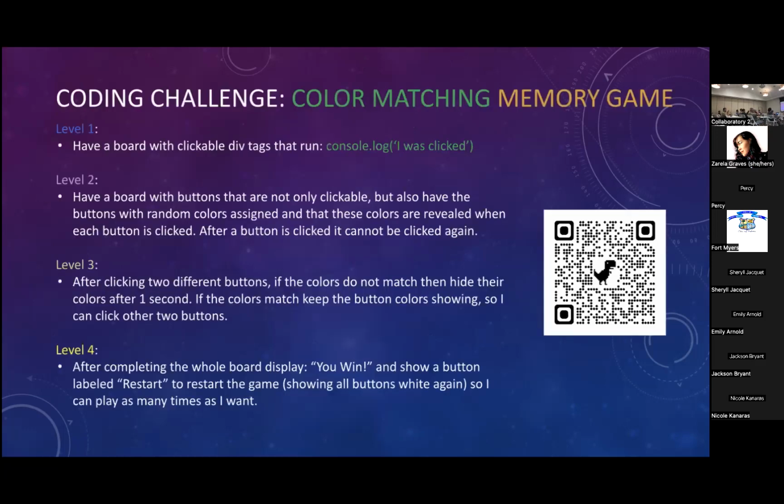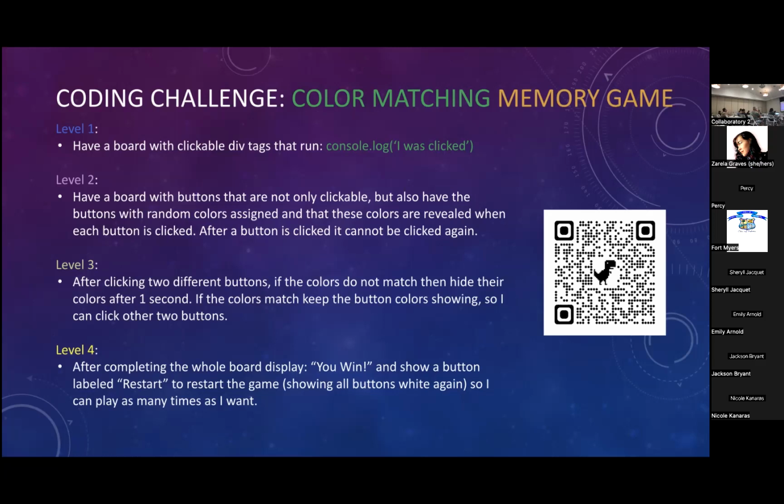There's also a coding challenge if you guys want to take it home. There's a QR code for it. Whatever level you feel you're at coding JavaScript, just pick from the requirements of the app. It's a color matching memory game.